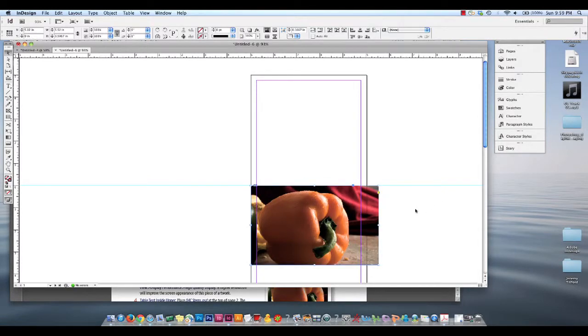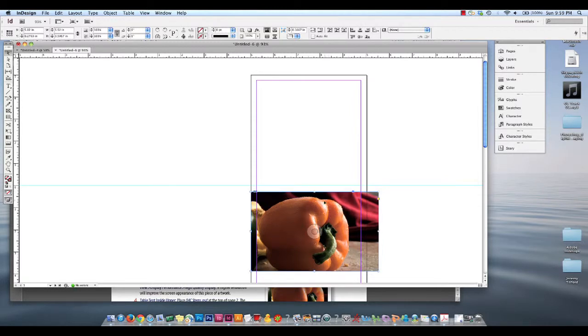We're going to make sure this image is a quarter of an inch down, so 0.25 in the y coordinate. 0.25, enter. So it's a quarter of an inch down from the fold. And from there, we're supposed to resize it, crop it down.